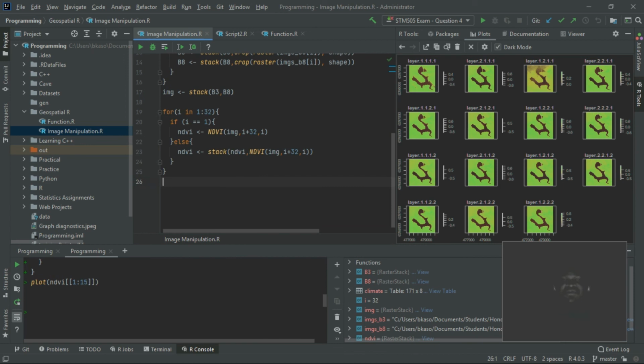Remember, we already did this in the previous tutorial. The only difference between what we're doing now and the previous tutorial is that we're including for loops to loop through multiple images, which is a plus to the tutorial that we did last time.